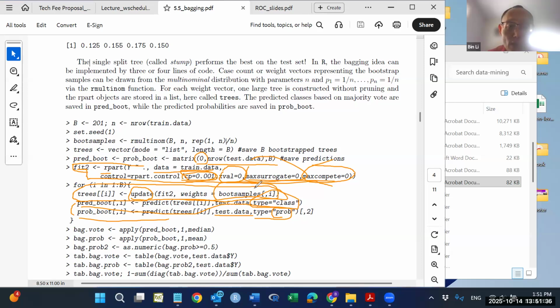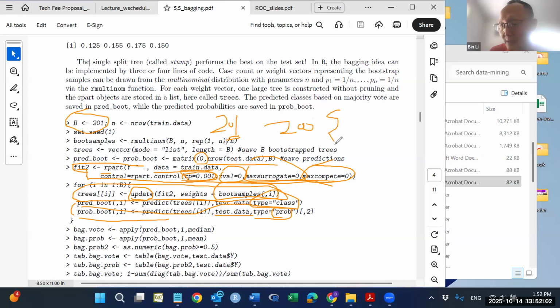And that also goes back to why I set the B to be an odd number, 201. Why do we have a 1? Because to do the majority vote, it's possible, although very unlikely, that we can have an even split if we choose an even number. Let's say I set the B to be 200.